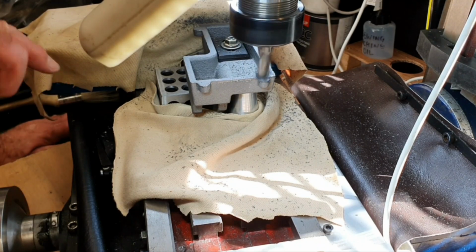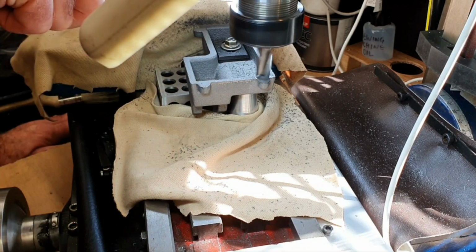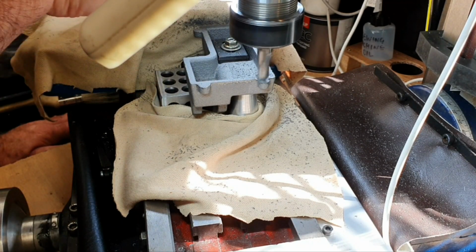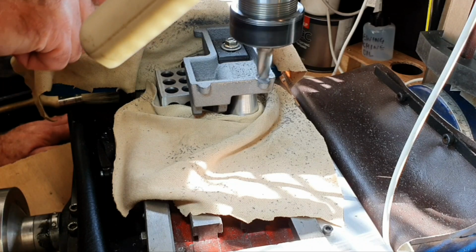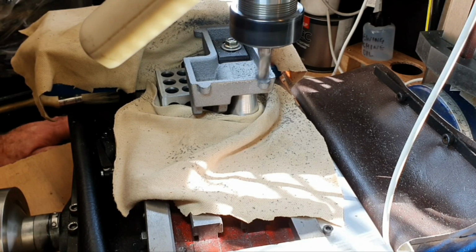I had to make a bit of an adjustment because it wasn't cleaning up all the way down here, so I've adjusted it, so now I hope we'll reach a good clean up position all the way around the casting.